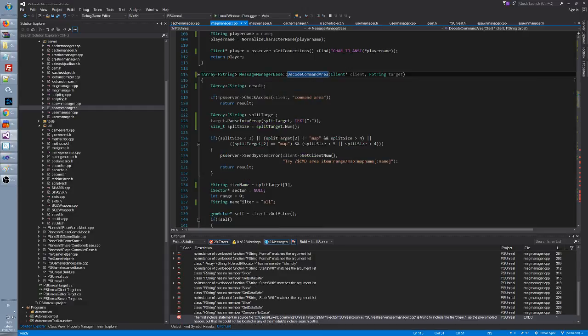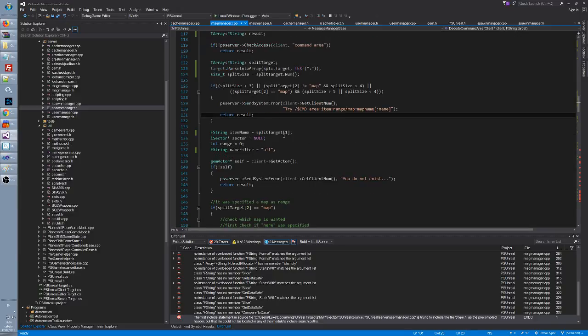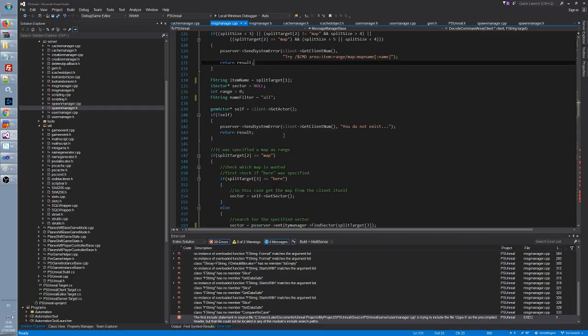I think we can just exclude it for now. It's checking the access, it's splitting the target based on the different commands it has, it checks the sides, item range. You see, this is an example of a command that you should use. I'm very confused about the regular expression though, because it's searching just for map, for here.